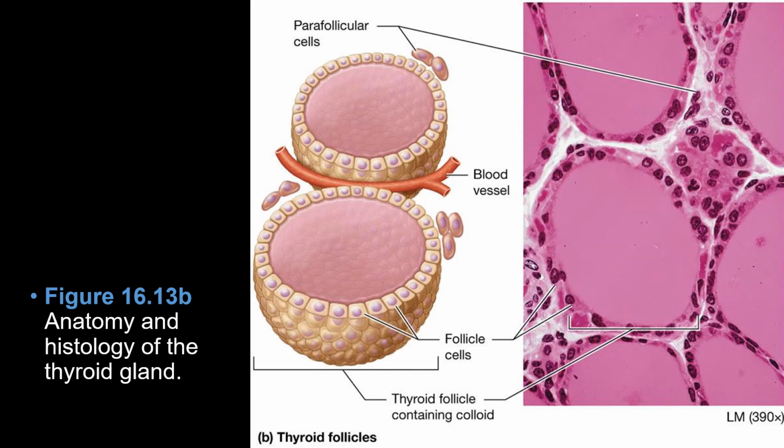So this is actually an artist's rendition of those follicle spheres, okay? This is a thyroid follicle containing colloid, and this would be one of those follicles. And then inside of it, you're going to see the surrounding follicular cells, and then this fluid, this colloid precursor for that thyroid hormone. And then here you have the actual histology, where you see the surrounding follicular cells all around that big lumen, full of that colloid material.